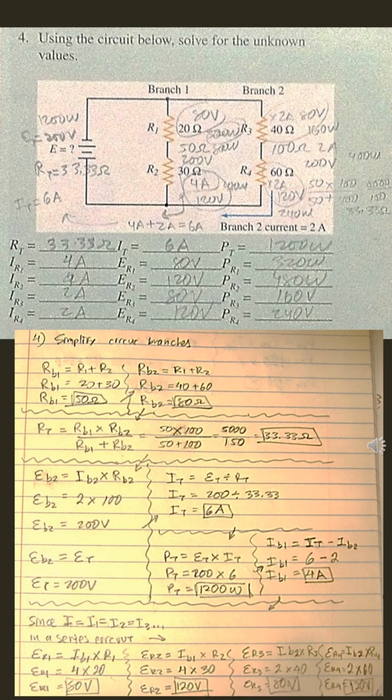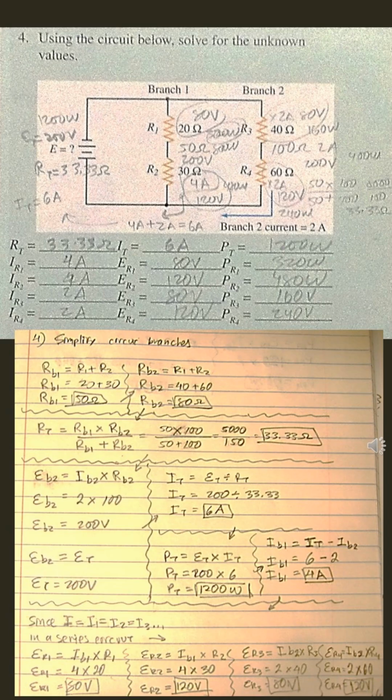The next step is basically figuring out what our branch current is for branch 1, which is the one that's not given, and we simply subtract our current total minus branch 2 current, and whatever's left must be our current at branch 1. So 6 amps, which is your current total, minus 2 amps, which is the given branch current at branch 2, which is 4 amps. So our current at branch 1 must be 4 amps. So we will assume that.